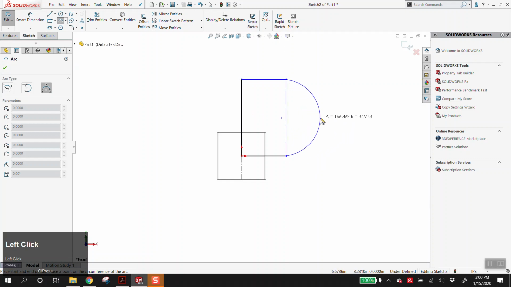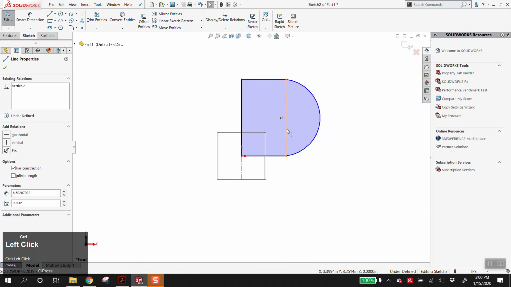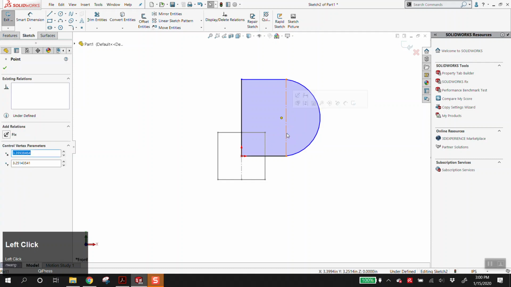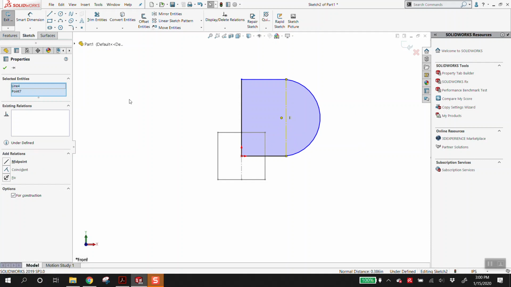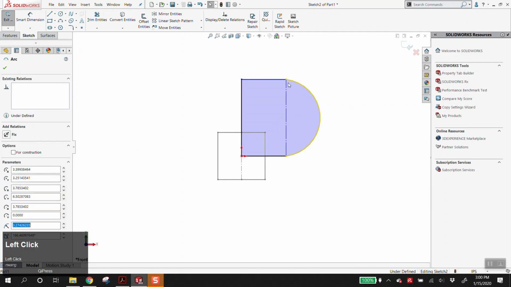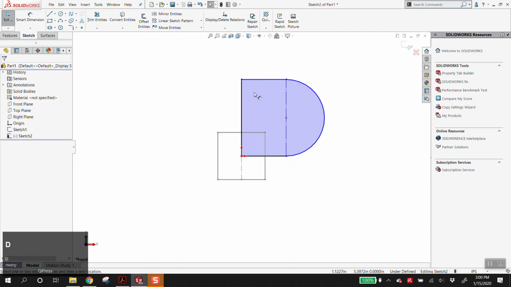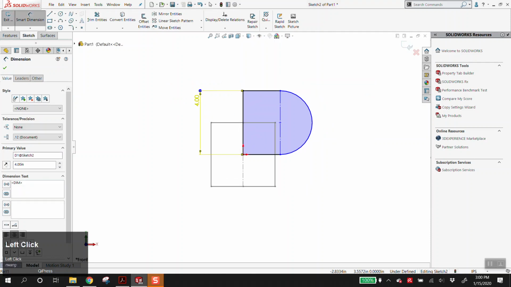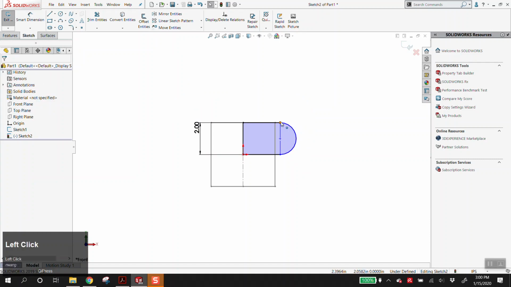So once you have your arc placed, there's two ways to make this D. You can either take this point and make it coincident on this line. So again, it's adding a rule. The way that I do that is I select the points, I hold down Control or Shift, and I select the line. And now I have options, I can say coincident. So that's one option. The second option is to select this and this line, again, holding down Control or Shift, and making it tangent. And now if I add in a number here, no matter what I put in, whether it's 4 or 2, it remains the same. It builds.